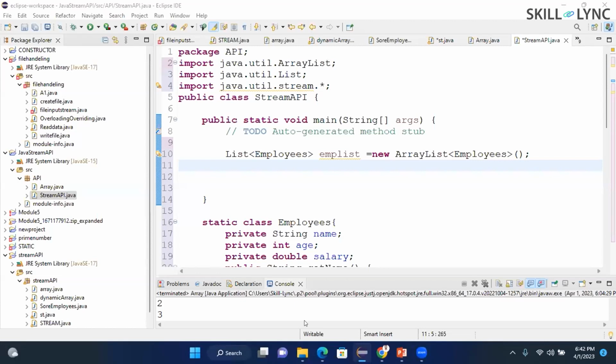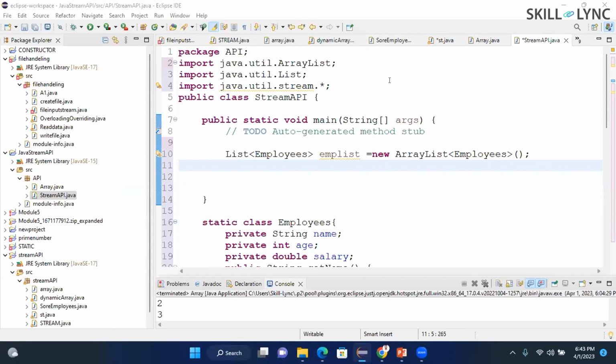So basically, Sumit, this project we have already started. This project is basically about how we can get the information about the particular employees from the particular organization. Suppose we need the list of the employees whose age is greater than 50. So how we get that data by using the stream API. So this is basically the project.